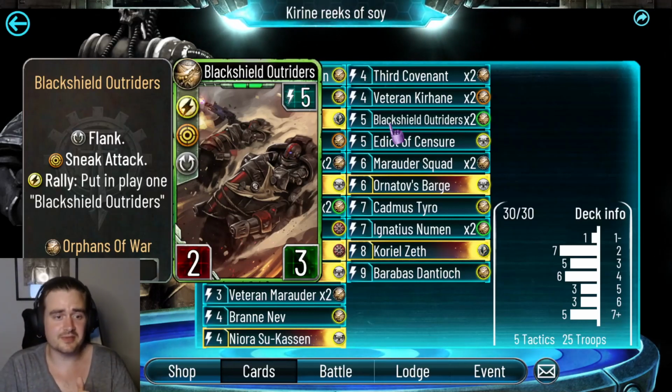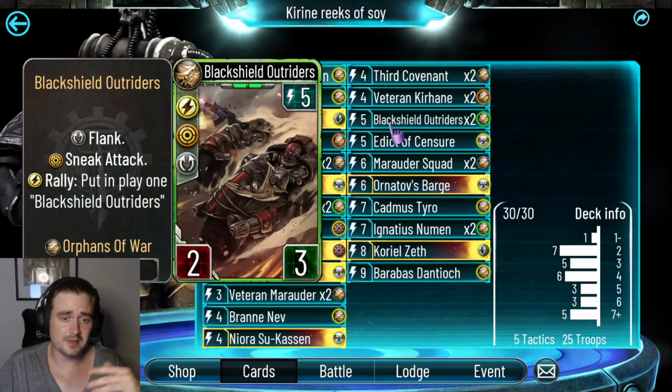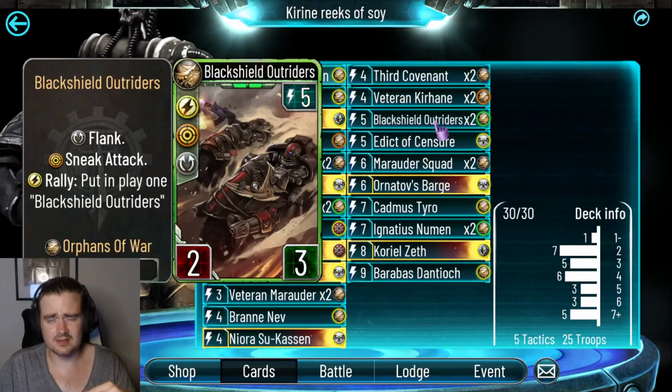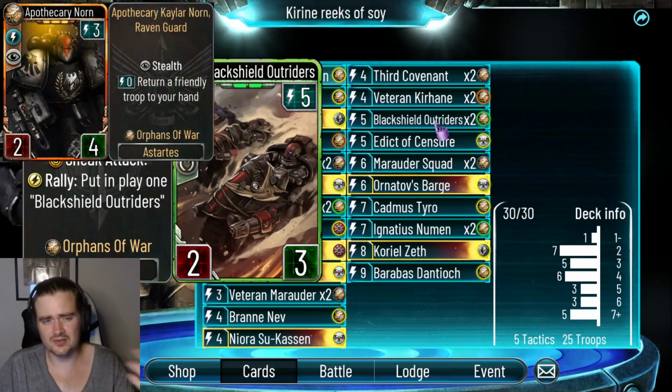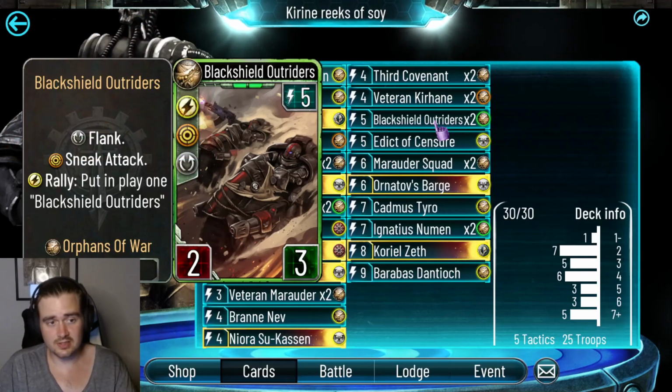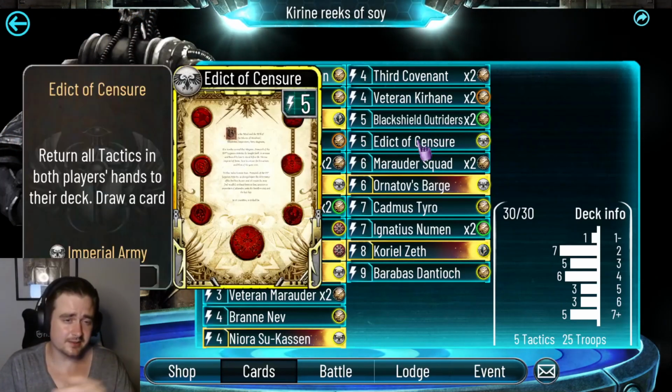But they're decent. 5 energy and 4/6 of stats with flank, basically. So it's pickable to AoE, but again, Branthan can buff them, and we have the synergy with Ambassador Magator. You can even run stuff like this Apothecary Norn or anything to bounce them back to hand, but it's not that much worth it. Just a very good addition here. Very nice troops, some additional removal. I really like it.